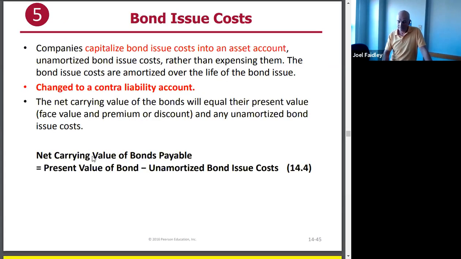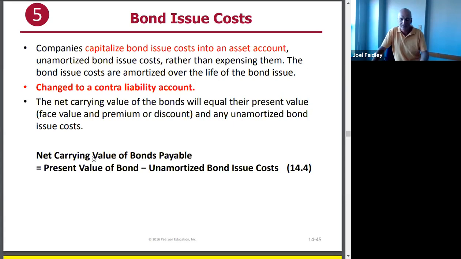All right, so issuing bonds is not cheap. Issuing stock is not cheap. There are costs associated with that: legal fees, SEC reporting, accountants, auditors, and associated with bonds is bond issue costs. Now, if you read the textbook, which I hope you do, the textbook is out of date. You say, well, why don't we change textbooks? Because all textbooks are out of date. We just changed this textbook a couple of years ago. And even when we looked at changing again, it still had the same issue, because accounting is always changing some of these things just a little bit.